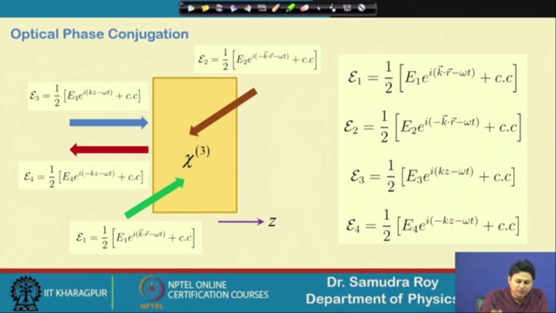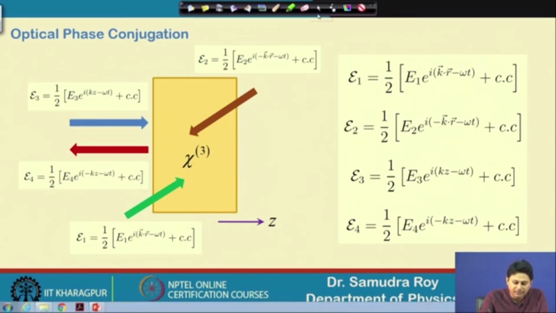Since the evolution of E3 and E4 is important, we need to find out what is the source term of E3 and E4. Mind it, E4 is not here. Because of the mixing of these 3 waves E3, E2 and E1, E4 is going to be generated. This is a 4 wave mixing. So, mixing of 3 frequencies can generate another frequency, and that is the thing we need to find out, how E4 is going to evolve inside this system.